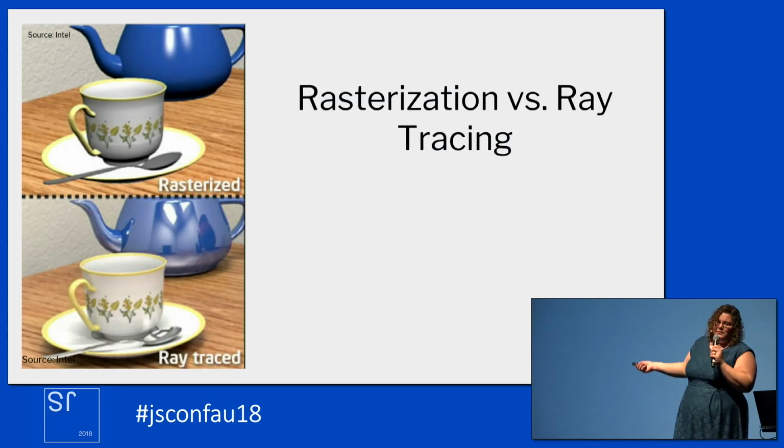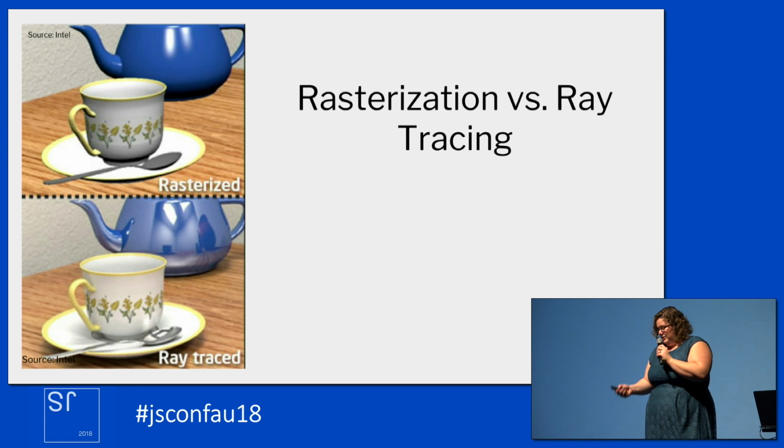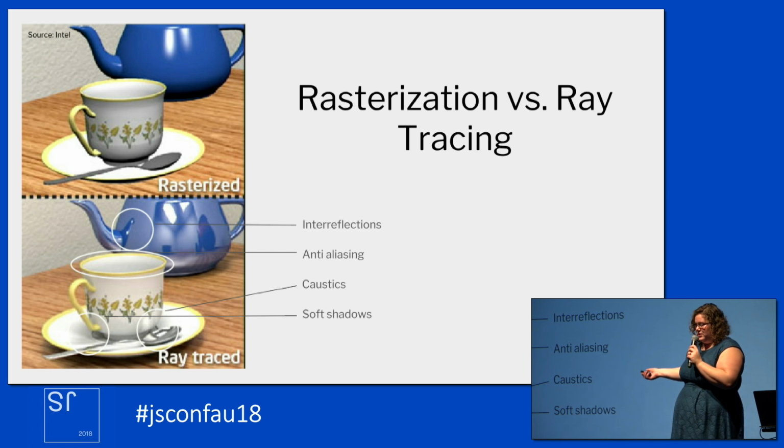So these are two really basic implementations. One is a basic rasterization implementation, and the second image is a basic ray tracing implementation. And you can see that, as I said before, with ray tracing there are already lots of things that you get for free. For example, reflections, anti-aliasing, shadows, soft shadows, and all these really cool things. I think everybody can see the quality difference.